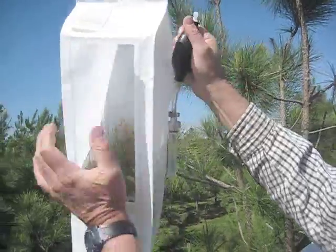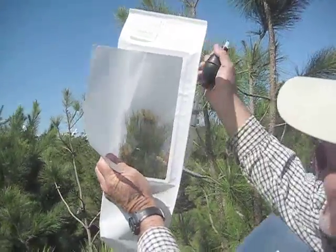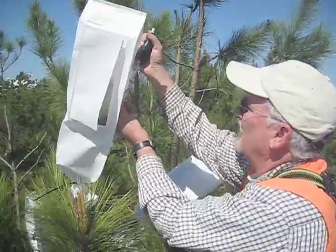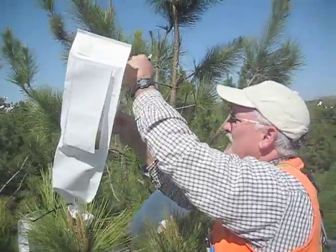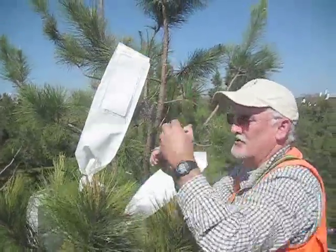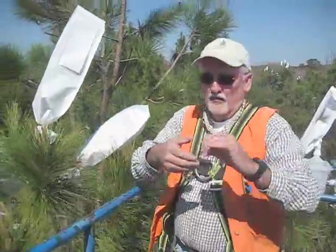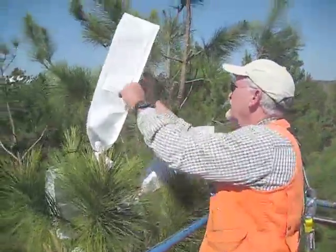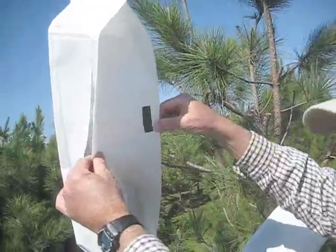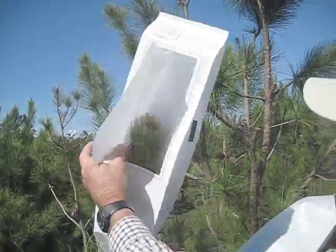We are putting a massive amount of pollen — about a milliliter or a cc. The nice thing about these cyclone pollinators is that after you deliver the pollen, you can squeeze it several times. I do it 10 or 15 times just to circulate the pollen around in the bag, and it really helps to deliver a lot of pollen to those strobili and will increase seed yield. Then we take a piece of high quality plastic tape and cover that hole I just made, to minimize or eliminate any outside pollen contamination.